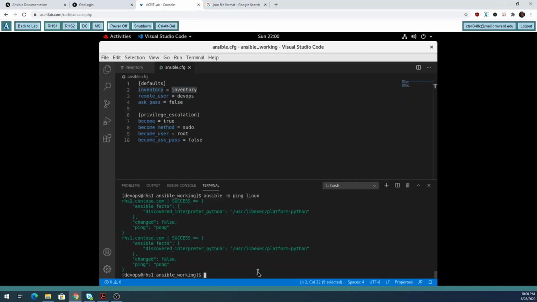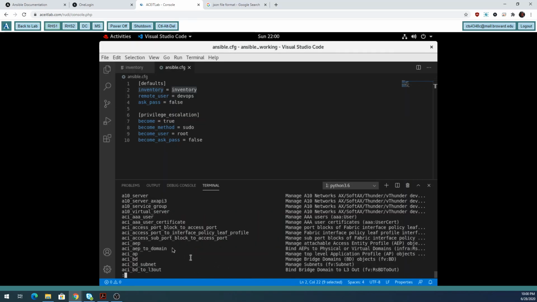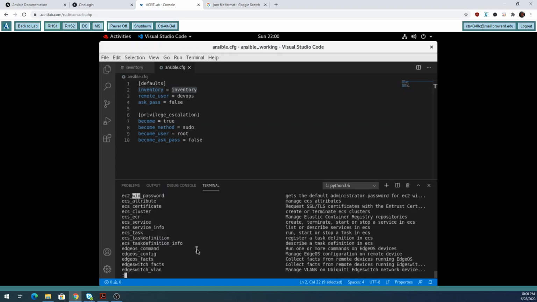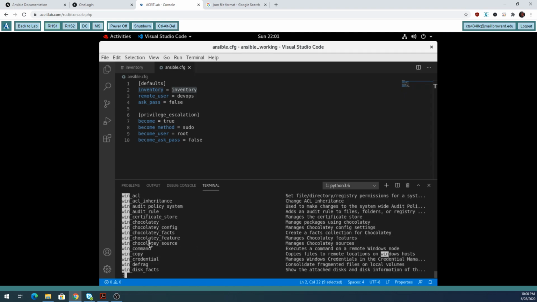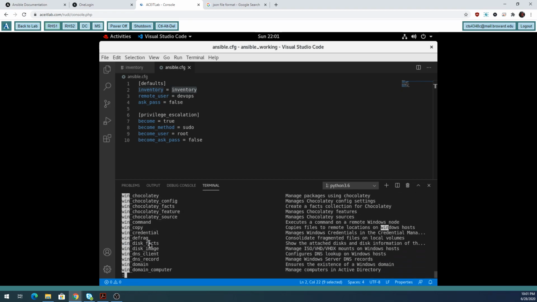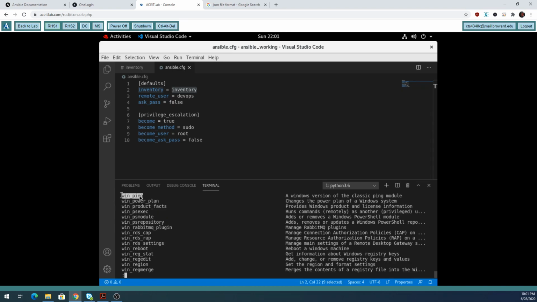The problem is, guys, I have this command ansible-doc. I'm going to list. So it takes me into this little program that's kind of like vi syntax, and I can do a search of /win. I'm looking for anything in this list that starts with win for Windows. I'm going to hit N for next, N for next. I have all these commands for Windows boxes. If I keep going down, actually I'm going to do /win_ping. There's my win_ping command. So I'm going to exit out of ansible-doc with a Q.